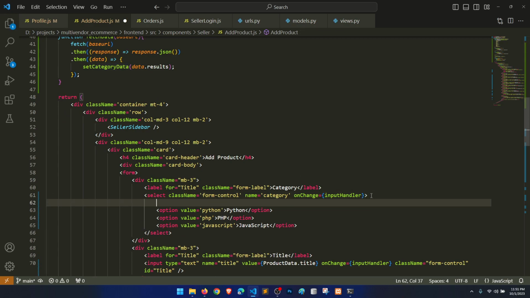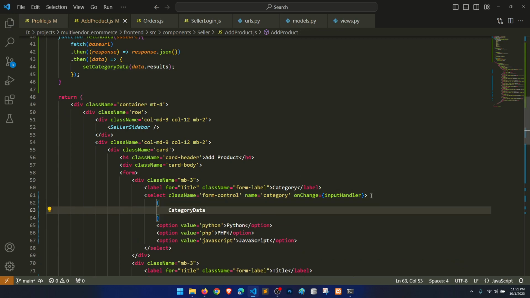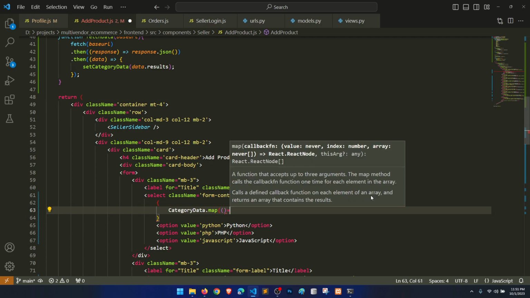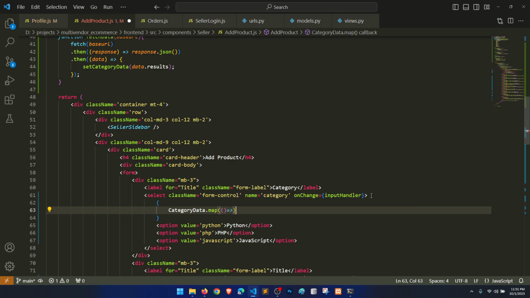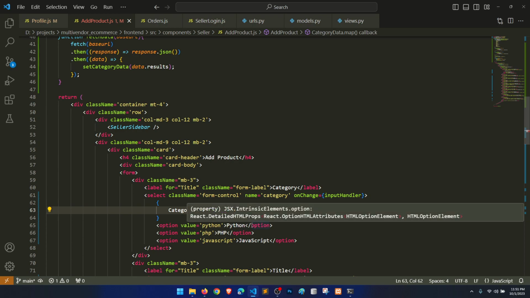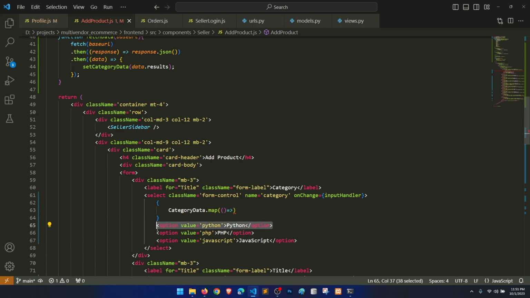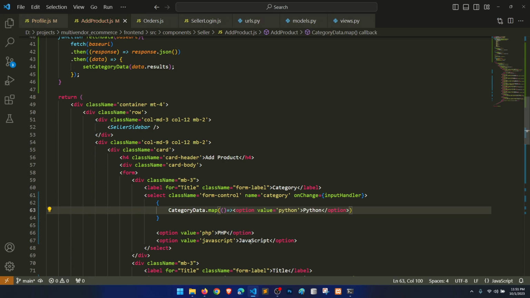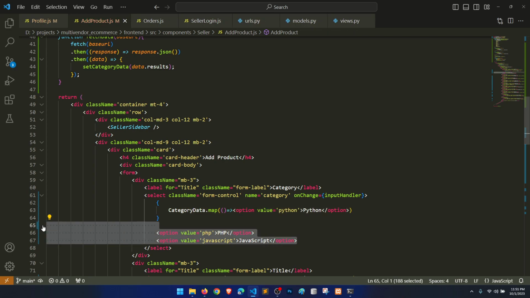Let's map this, data.map, and we have options, right?